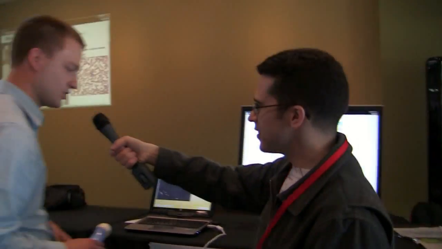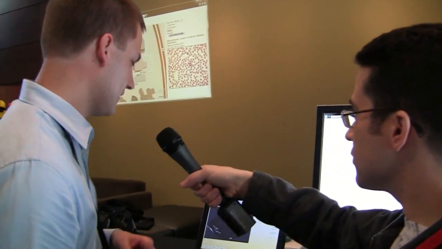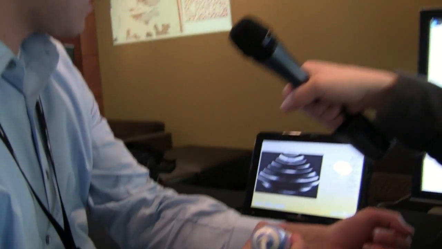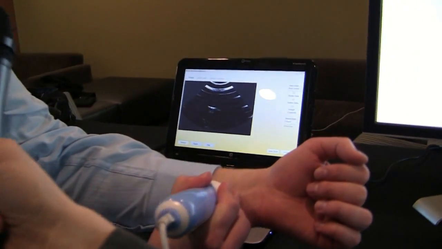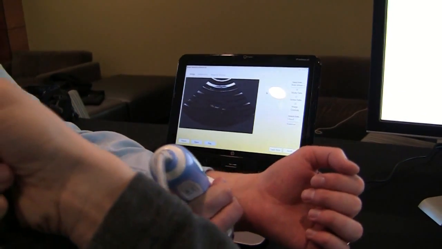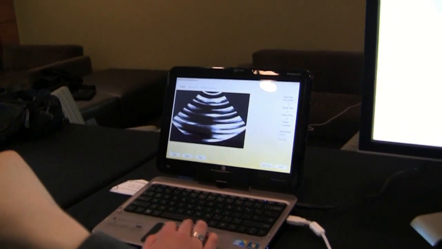Okay, so can you demonstrate this without jelly? Sure, we sure can. It's as simple as pressing the button on the actual device itself, and it's scanning now, so we can actually do my wrist if you'd like. Just dig it in there and check it out, and sure enough, there's tissue there. Wow. I know. So we can stop it, and we can go ahead and play it back if we want to.